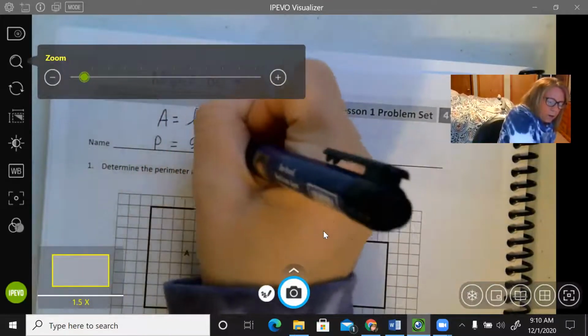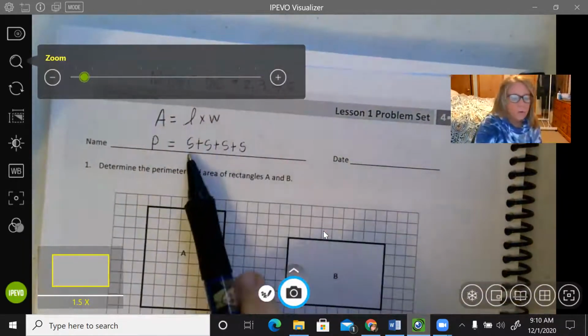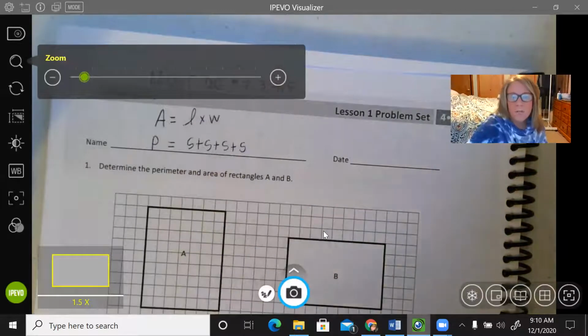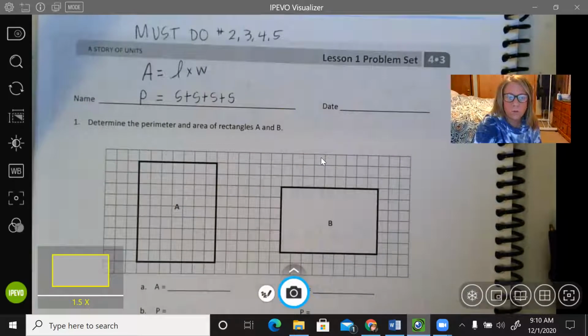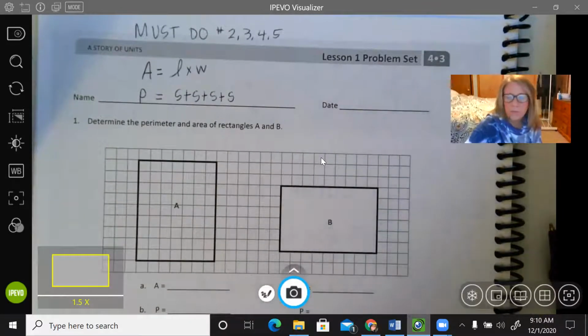To find perimeter, we add up all the sides. And since we're using all rectangles today, I'll use the formula side plus side plus side plus side. In the video, they also showed a couple other shortcuts that you could use, such as taking the side and doubling it, and then adding it to the other side. A couple different things, all really your preference, but basically what you're doing is adding up all the sides.